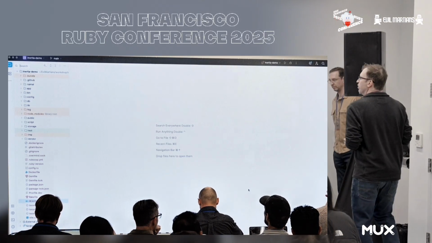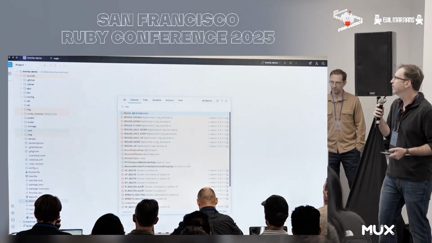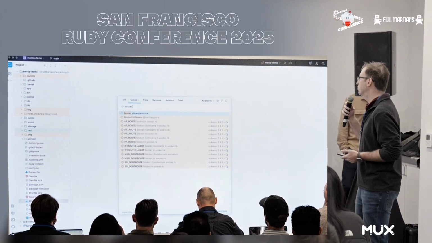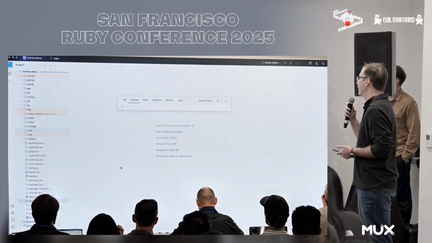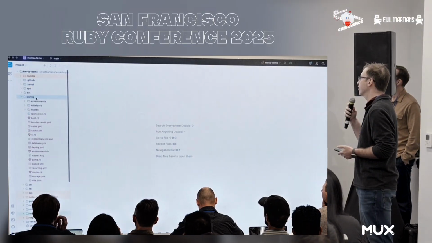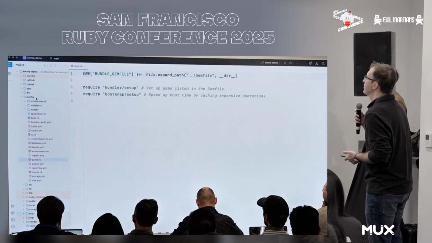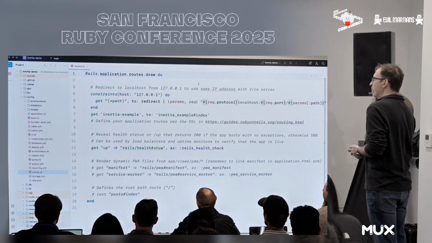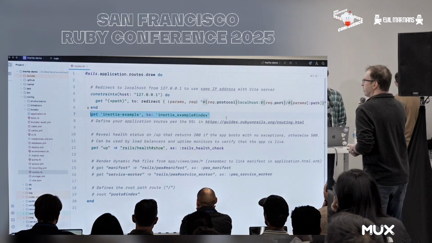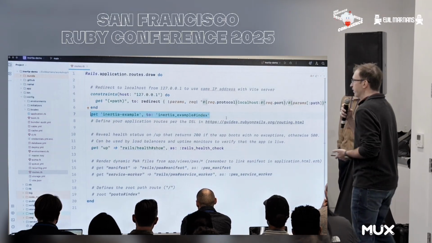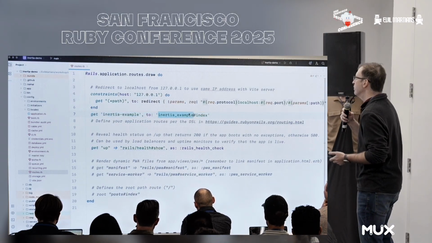Let's hop into the routes. Just so we can take a look, we really are just looking at completely generic Rails on the back end. And we're going to see that up until we get into the controller, where Brian already showed the example. You're going to see something that looks exactly like rendering JSON. So we just have a standard route to the Inertia example controller. Nothing new there, nothing unique. Let's hop into the controller.